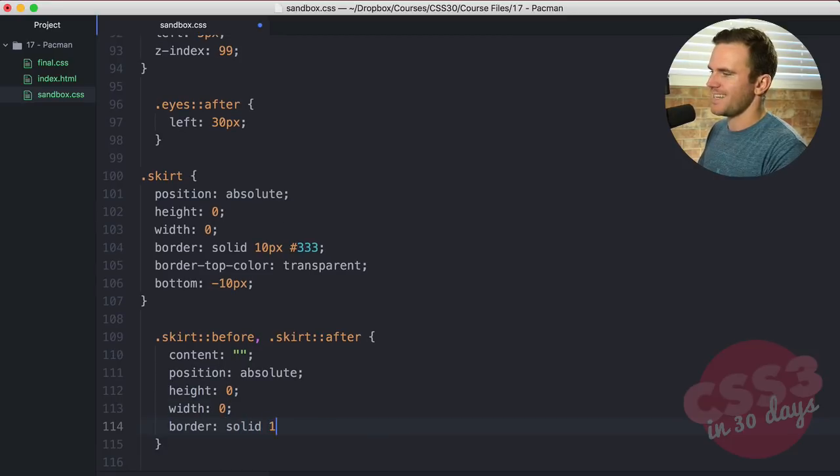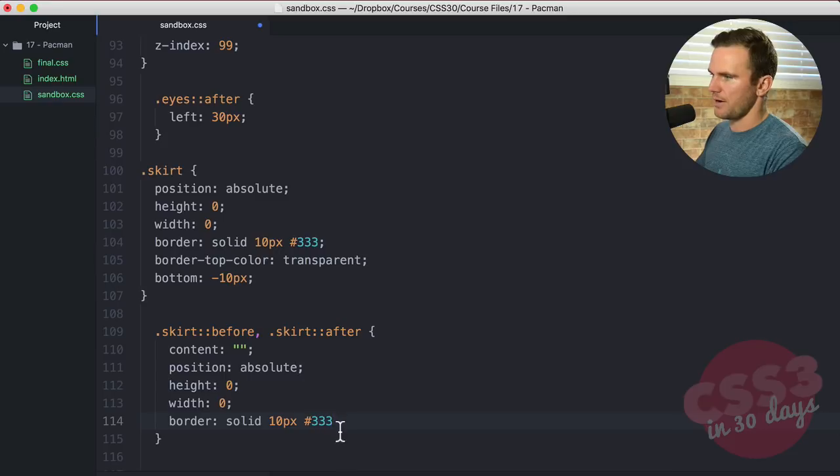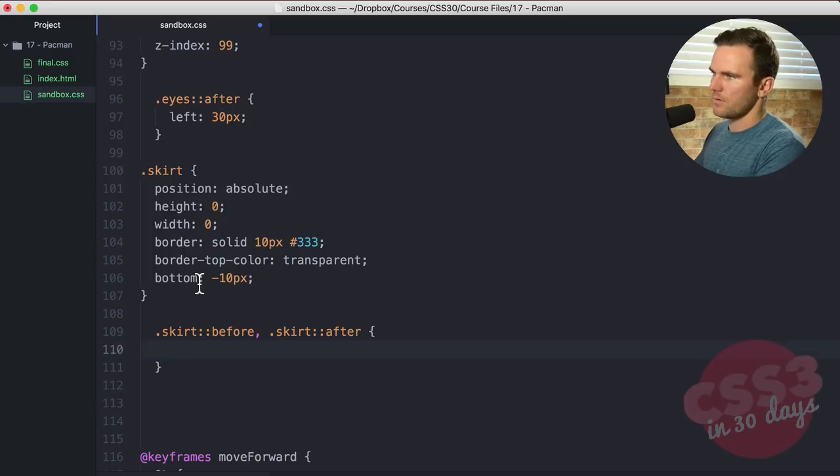Border is going to be solid 10 pixels, 333. Come to think of it, I could have just styled this in a much more efficient manner. Why don't I go like this? I'm going to copy that. I'm going to remove all these styles for now. I'm going to paste this right there. So all those have that style.